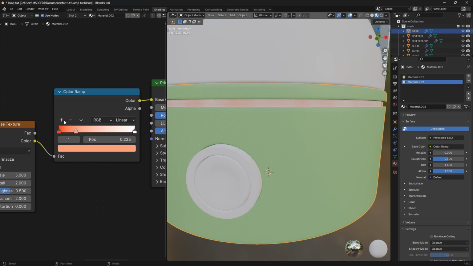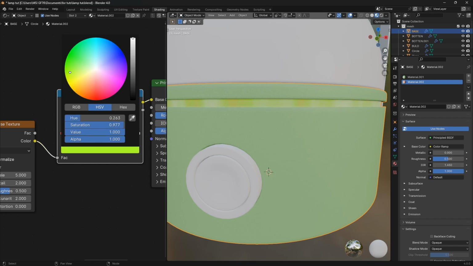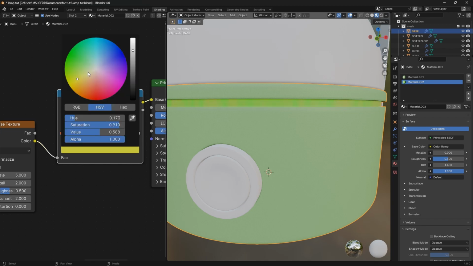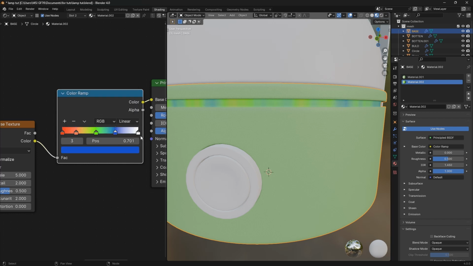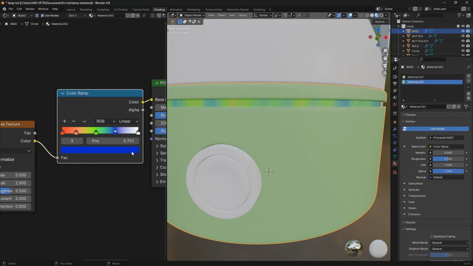Then I'm going to add another color again, and then this time I'm going to make it green. So I've practiced this all behind the camera. That is why I am able to know which color to add next. So I'm going to select this and make it blue. Select this also, make it blue. Select this also, make it blue.